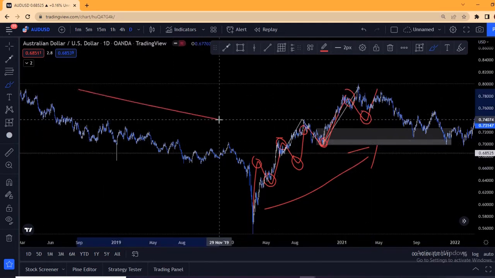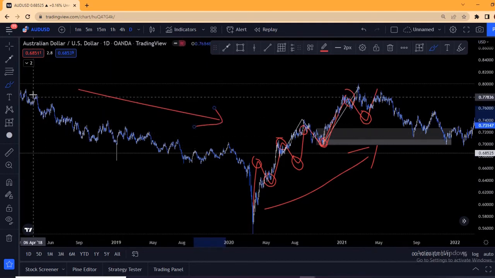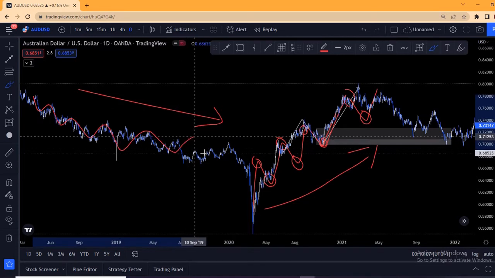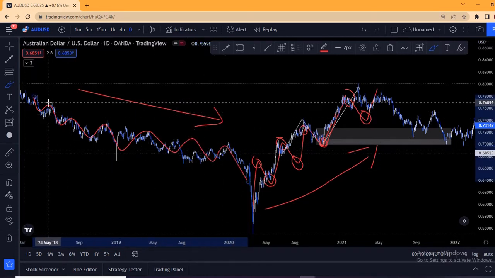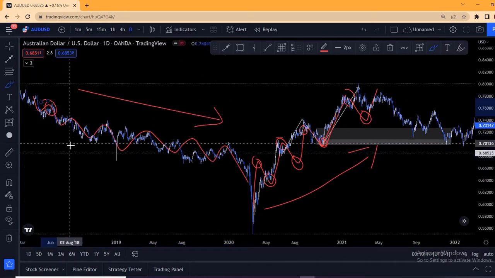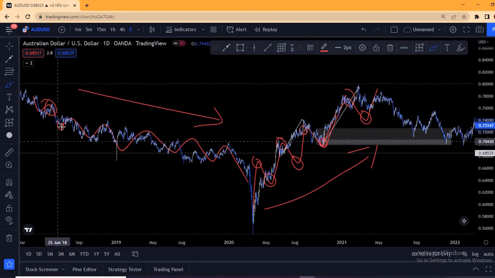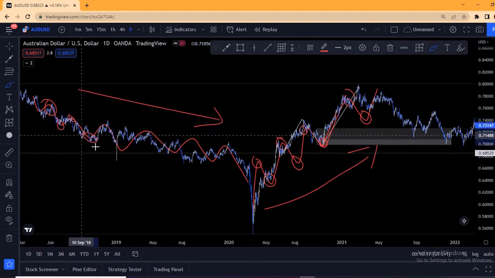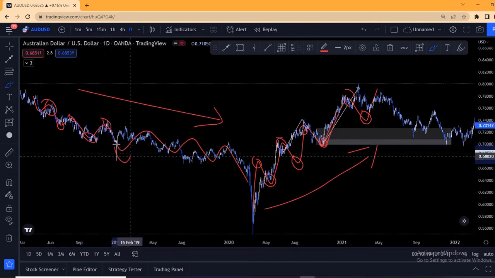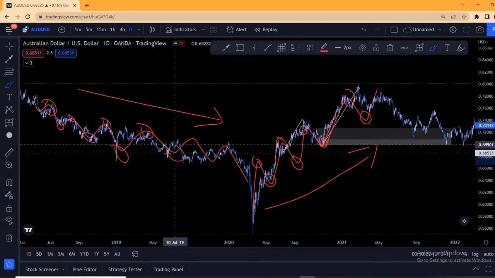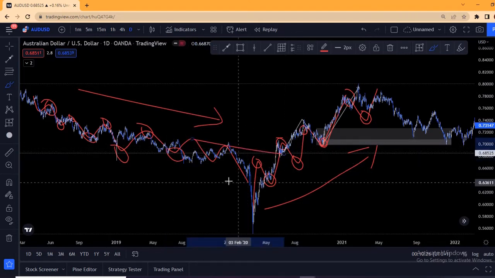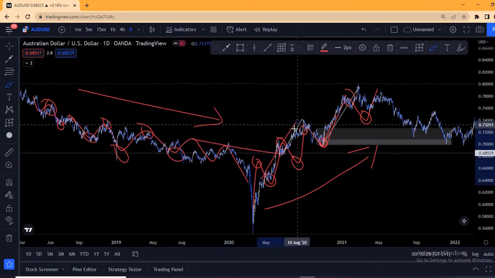Now for supply, that's a downtrend. Markets will be moving in waves like this. This will be the lower high. This will be the lower low. This is a new low. This is the lower high, lower low, lower high, lower low, lower high, lower low, till the market makes a new higher high, then it turns towards demand.